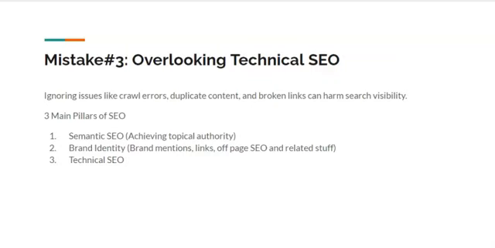And then obviously technical SEO, it's about issues like crawl errors, duplicate content, broken links, mobile first indexing, core web vitals, and related things. So it's a very important pillar of SEO, and we need to take care of it in your website and in your SEO journey. You need to regularly audit your website for issues, and the tools that you can use.